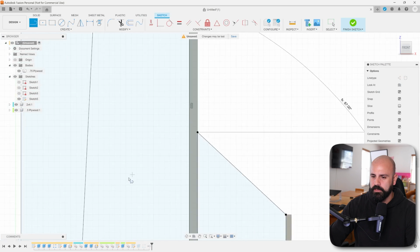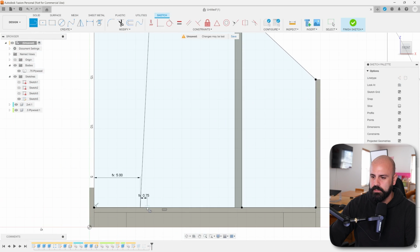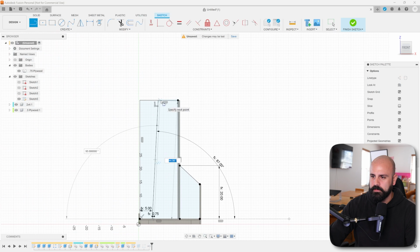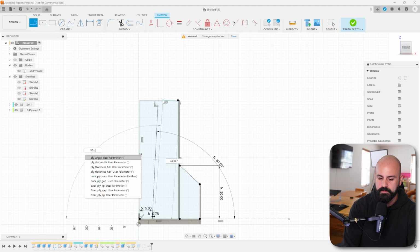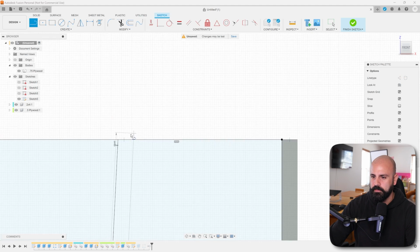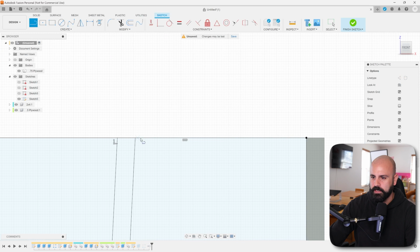Actually, we could just keep the same angle. So if I drill or click into that little line and then go all the way up here, make sure it snaps in, press tab, and we're going to do the same thing for 90 minus plywood angle. But this way. Zoom in, and just have it connect.